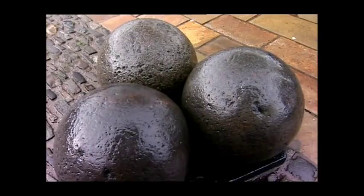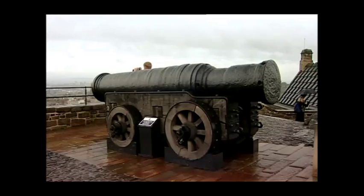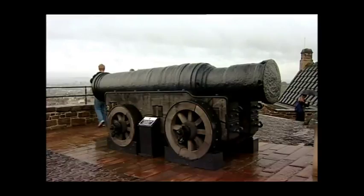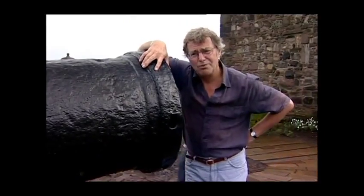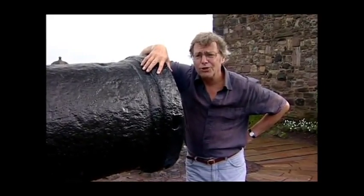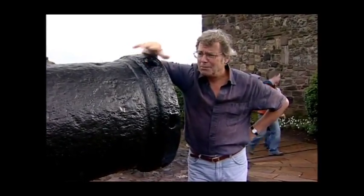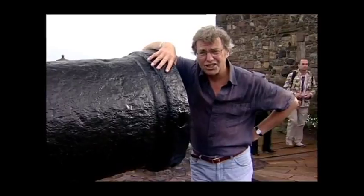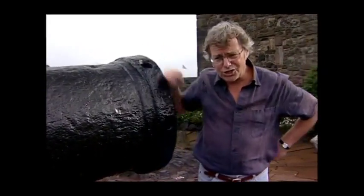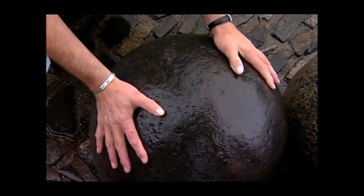Among other great treasures housed at Edinburgh Castle is one of the world's oldest cannons, nicknamed Mons Meg. This is my favourite treasure in the whole castle, Mons Meg. This is the leading edge of technology in the 15th century. And she was given as a wedding present, would you believe, to the King of Scots from one of the richest men in Europe, with the intention of it being used against the English. But she's a beauty. I don't know why they named guns after lasses, but this is some lass. She weighs over 6 tons, and she could fire a stone cannonball weighing over 150 kilos, a distance of almost 2 miles.